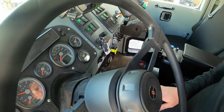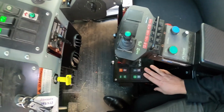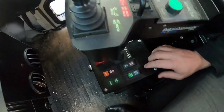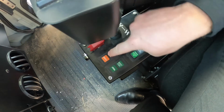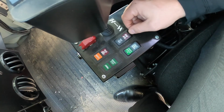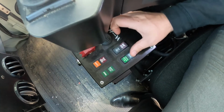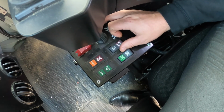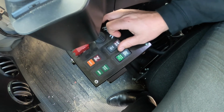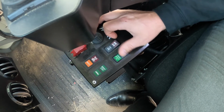And down here, this is for coordinated steer. If you remember what I talked about with the front mounted brooms, with the rear tires being able to turn, this is the same thing. Currently, if you're in all-wheel steer, it'll say coordinated, so your back tires will kind of turn opposite directions. And you can, if you just want two of them or if all of them do it, you can control it all with here. I just highly recommend just keep it in all steer. Just remind you guys that when you do that, your back end's going to kick out on you, and you're going to be able to turn tighter around corners and whatnot. So just be mindful of that.